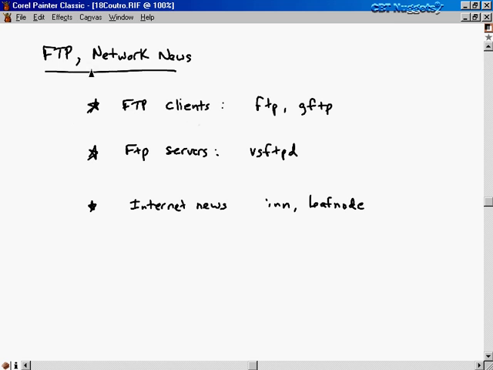Alright, well, it's time to wrap up our nugget on FTP and network news. We started by talking about some FTP clients. We looked at the text-based FTP program, and we also looked at the graphical FTP program called GNOME FTP. And this one I didn't even talk that much about because I thought the user interface was so intuitive that it's just easy to use right from the time that you open it up the first time. That being said, I think it's still valuable to learn the commands and be familiar with the text-based FTP program because it is so ubiquitous and some version of this program is on practically every computer in the world that's out there.